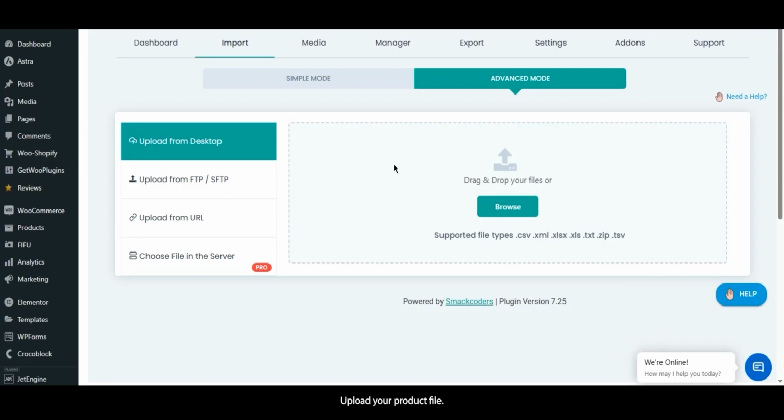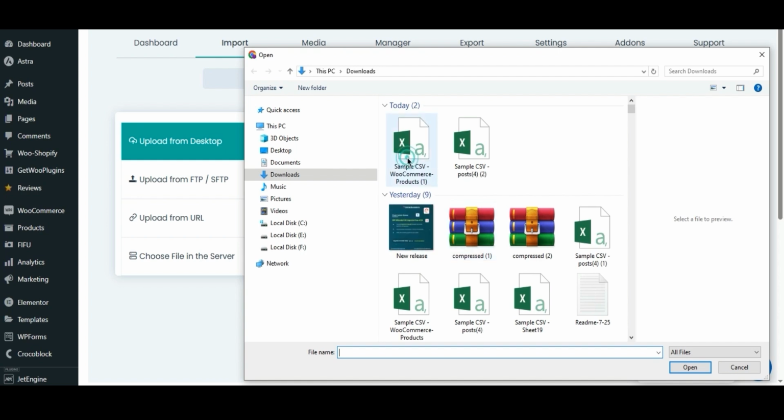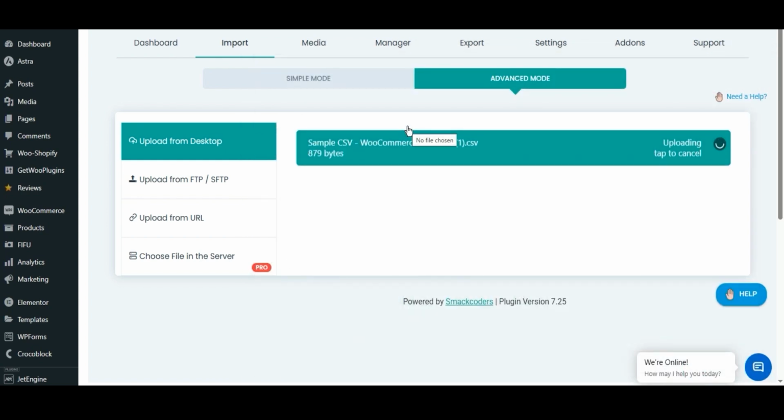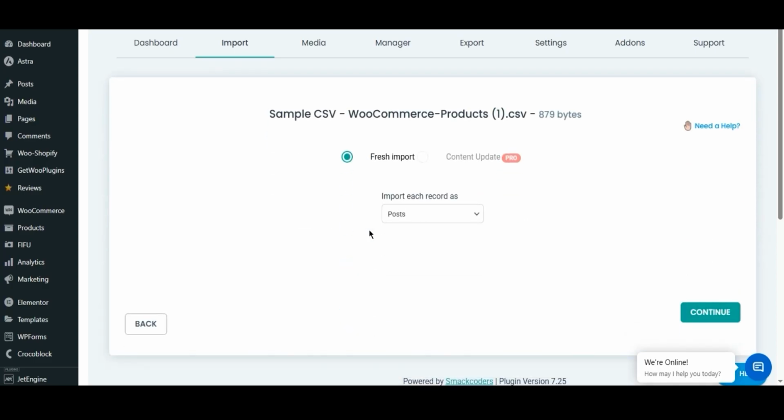Upload your product file. Select WooCommerce products from the drop-down.